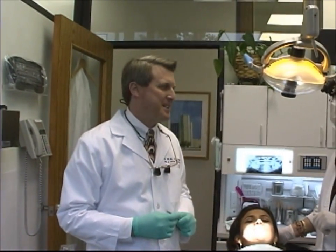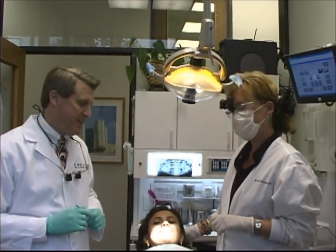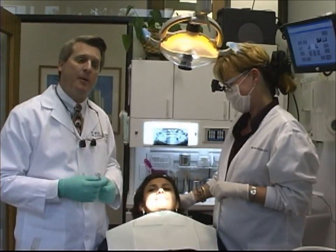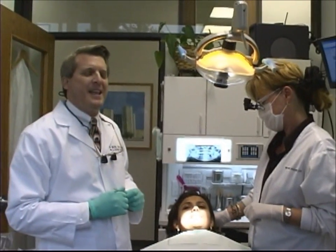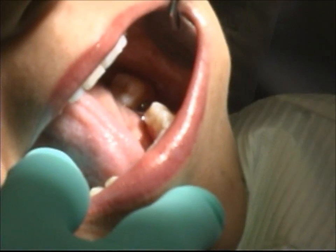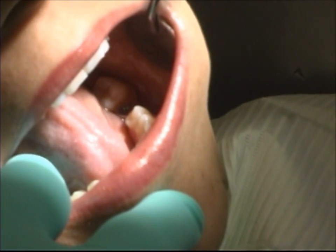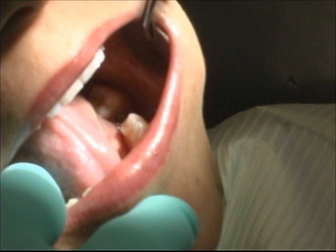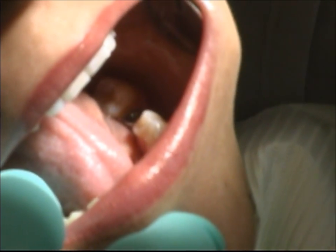We're back again. Let me introduce a couple of my assistants: Maggie Jody, who's been working with me for approximately six years, and Alma Macias, who's not only one of our assistants but our patient, and she's been with us approximately five years. Alma has an implant in area number 19, and we're going to demonstrate the triple tray or dual arch impression tray. We have a healing abutment on a Noble BioCare 4.3 internal implant, and we're going to go through the steps of restoring it.